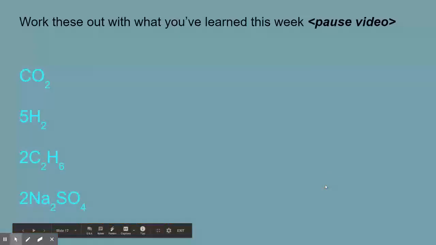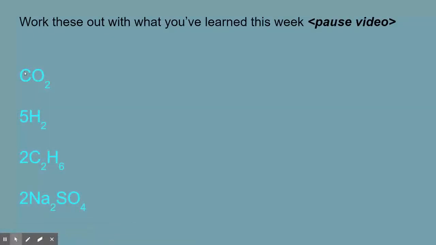Counting atoms. So this is only a capital letter all by itself, so that means that is one type of element, that's carbon. We have a capital O here, so that's oxygen. And we have this subscript right next to the O. That subscript goes to the O, or to the oxygen only. It does not go to the carbon. It goes to whatever is next to it.